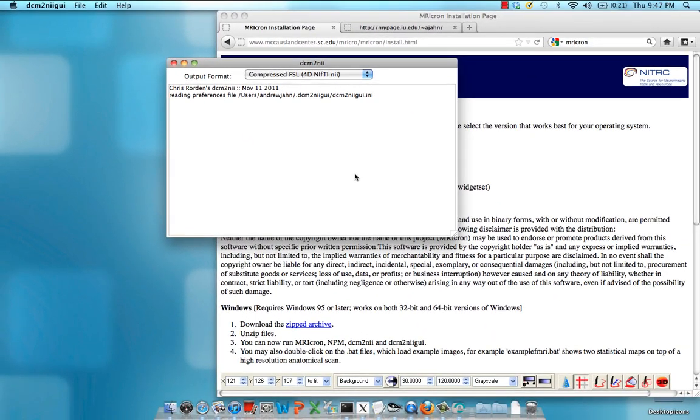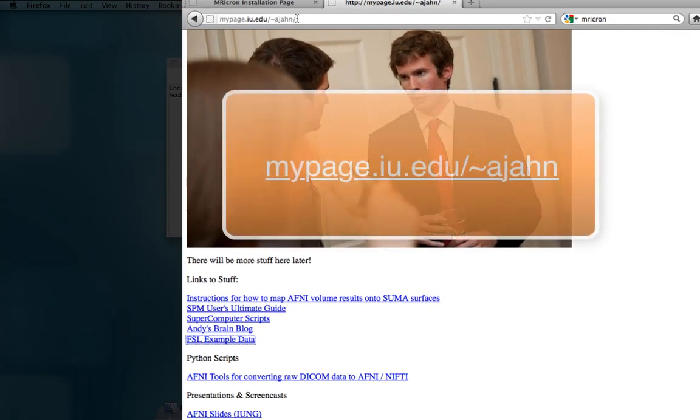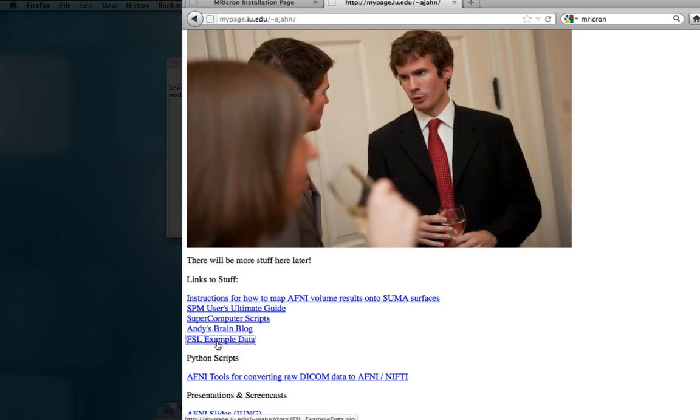Now that we have dicom to NIfTI set up, all we need is some raw fMRI data to convert. I've provided some on my webpage, mypage.iu/AJAHN. Go to the links and click on FSL example data to download a sample data suite.